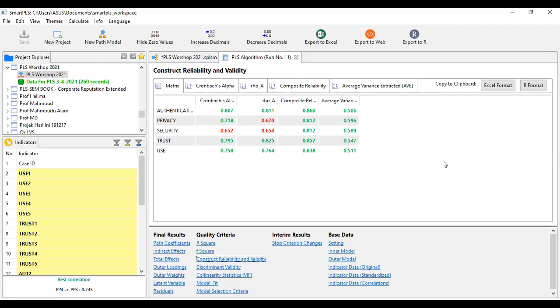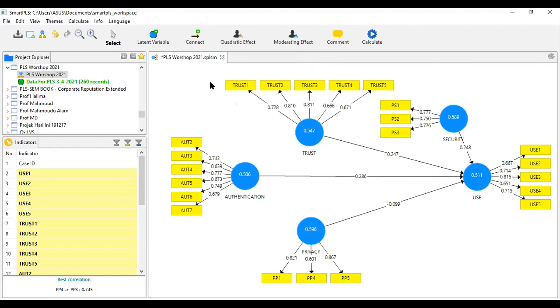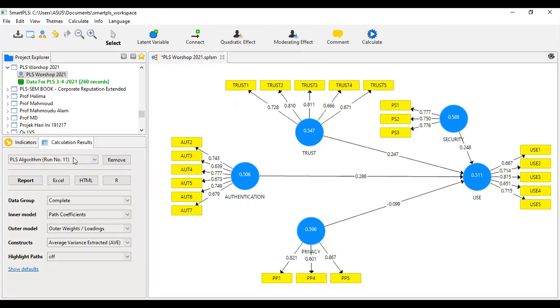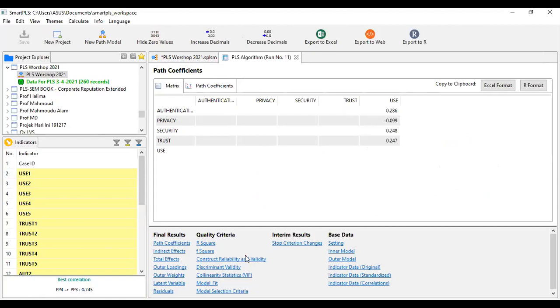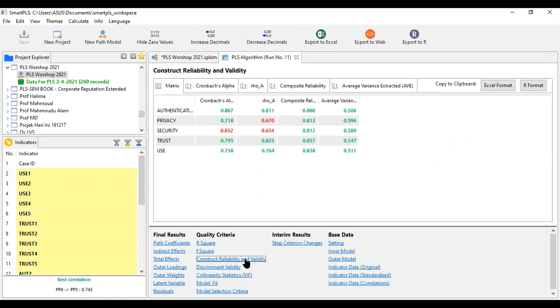I want to know how you got to. See, let me go back again and show you. This is how the model is. Now you go to reports, then you go down and see construct reliability and validity.